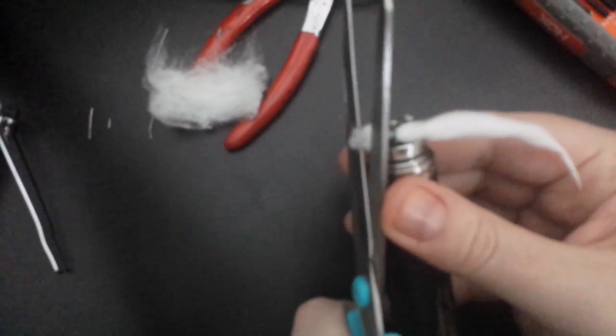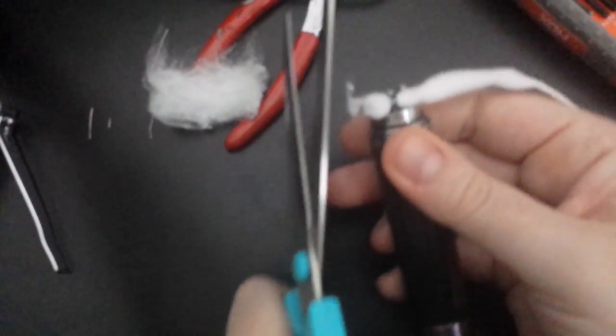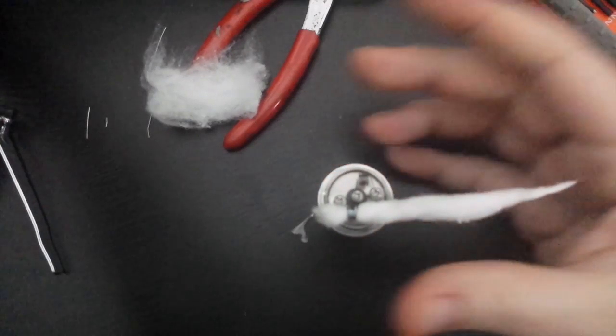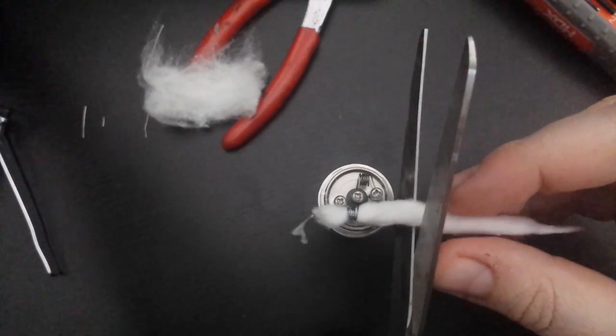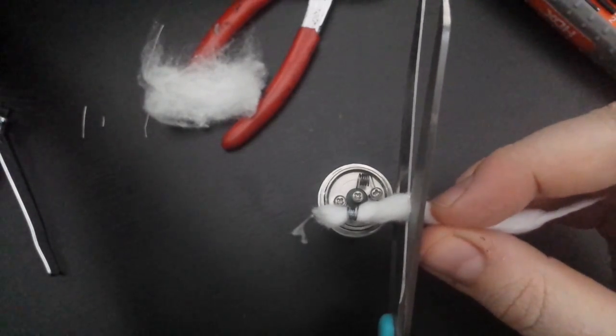Watch out. It's hard to cut things when your hand is underneath the tripod, and ta-da. So we're going to cut one side. This is how I wick. I also have a couple other ways that I wick, but that'll be a different video.